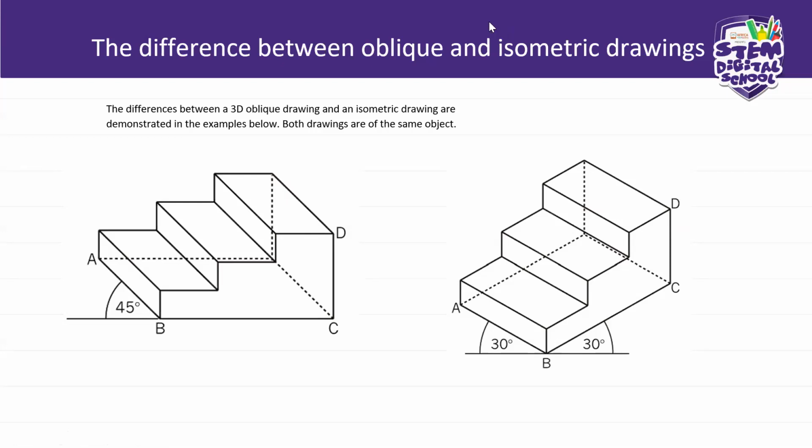Grade 8 class, are you with me? What do you call this broken line? What type of line is it? Hello, my children. Hi, Natalie. Hi, Lesedi. I've asked a question. The broken line, we call it what?